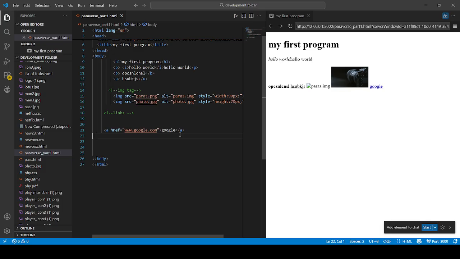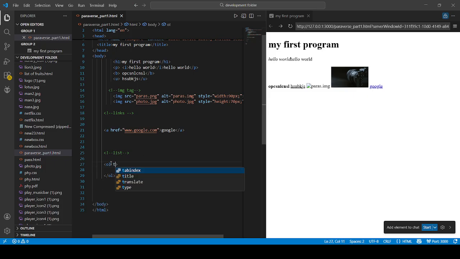Now, if you want to go further, how to make a list in HTML? There are two types of lists. First is the OL, ordered list.